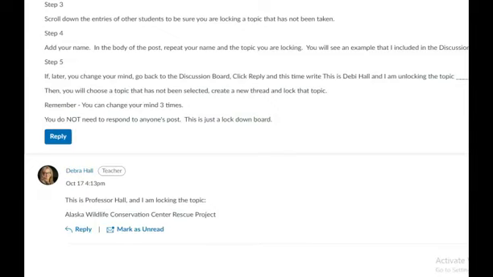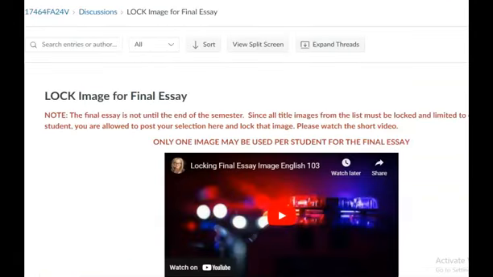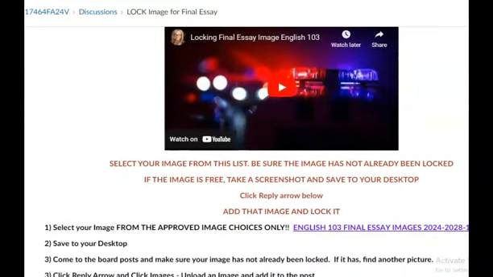Let's go back out to those other locks. Your final essay is a creative essay. In order for me to demonstrate to you your brilliance, also from expository writing, where you write a factual, persuasive essay, now at the end of the course, you're going to write a creative essay, and I'm going to prove to you that you are brilliant that way too. And in order to do that, we're going to go over here, and there's a tutorial, of course, but there's a whole list of images from which you will choose your image. Let's take a look at those real quick.